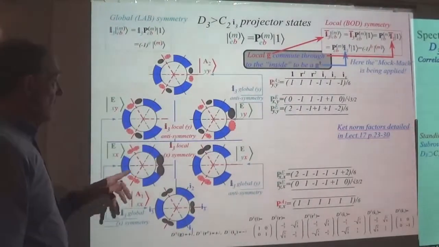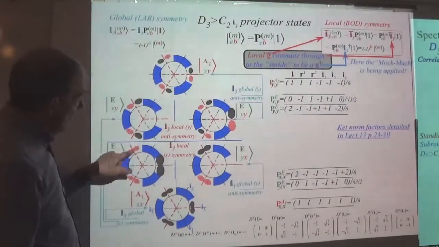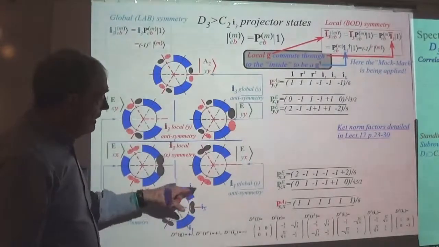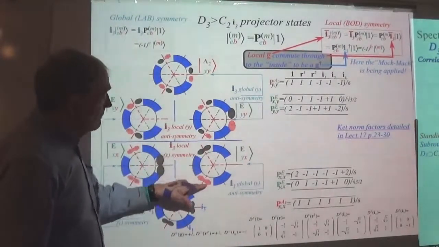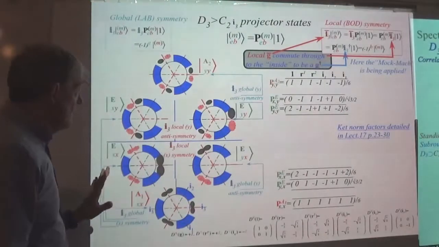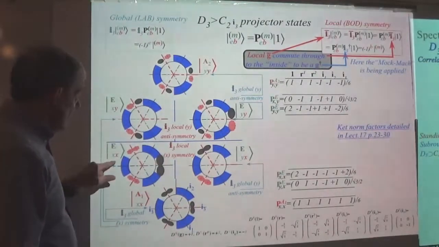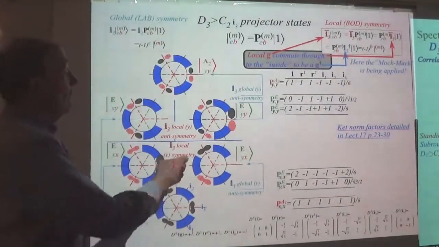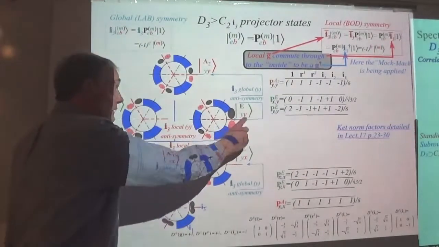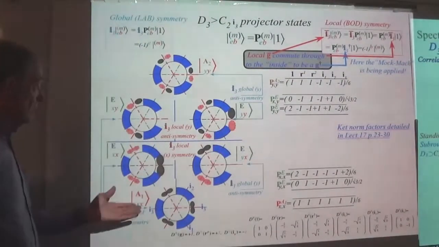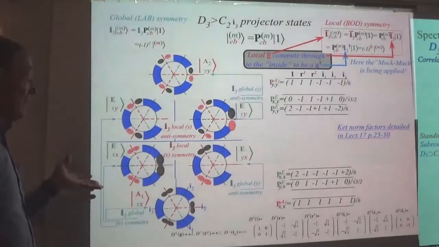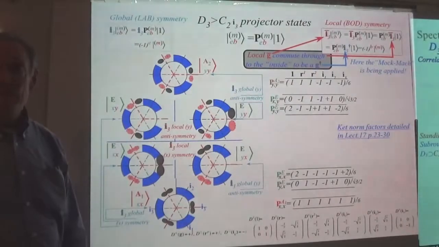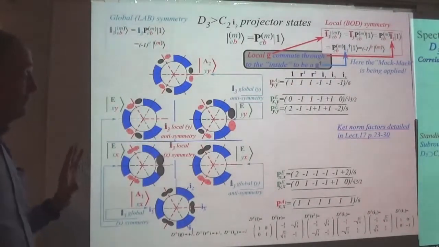Okay. Anyway, the local X symmetry of this one is very obvious. This one very obvious. This one very obvious. And each one of these here, this and this, are minus and minus, plus and plus. So local symmetry, and for this one, global symmetry is also in effect. Global and local. This one is anti-local and global. Then there's this one down here. It's just symmetric in every way possible. And this one is anti-symmetric in every way possible. So that's it in a nutshell, is what we've got here.